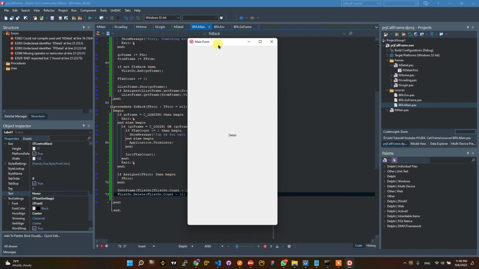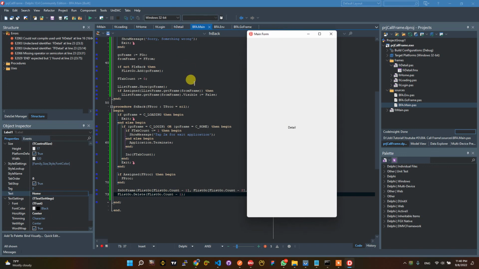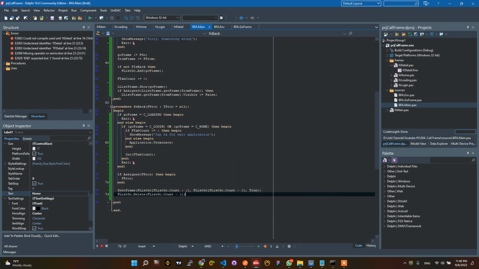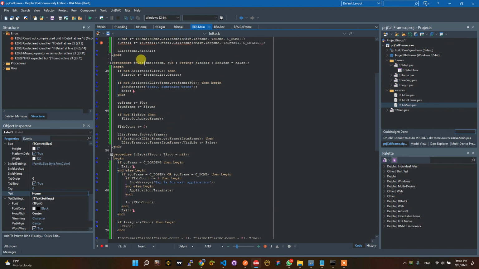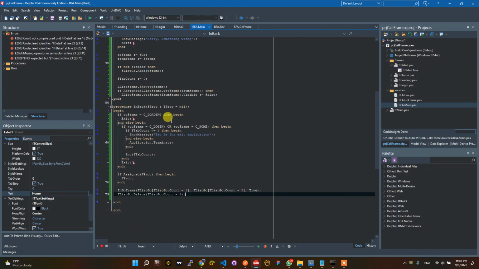Something is wrong again. Fn go frame and f not is go back of count.